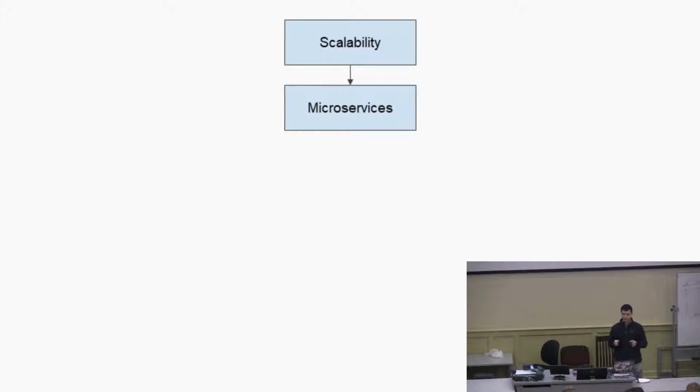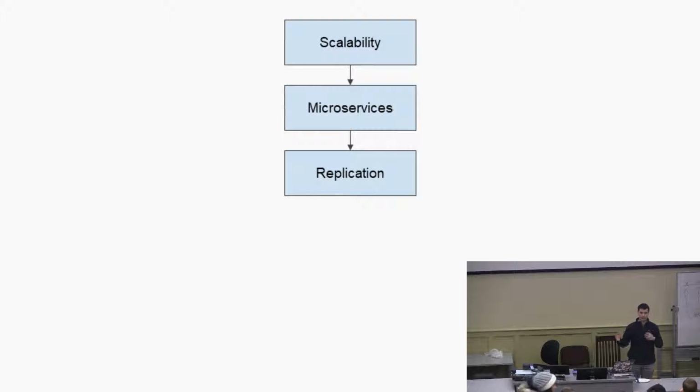Something really important about this is that all microservices need to be running the same application at any stage. The reason is that if people visit your site, they're going to be directed to some random microservice, and you want to make sure all your users see the same thing. That brings us to our next point, which is replication. We want our behavior to be the same no matter what environment the application is running on, and we are going to be running our application on a range of different platforms.